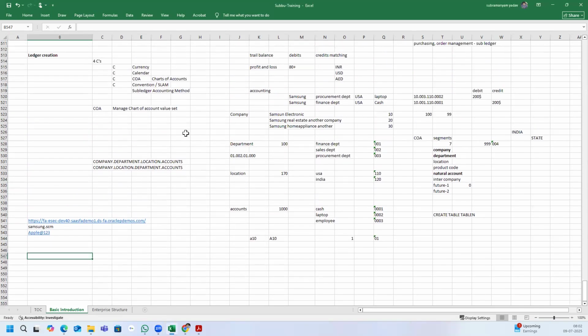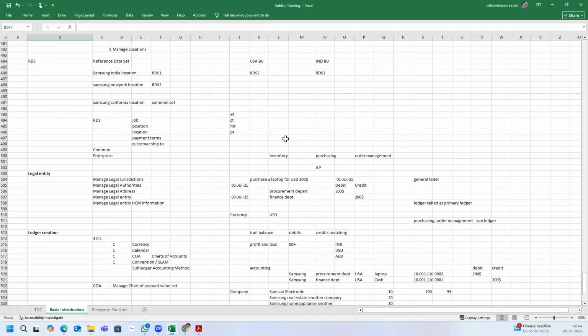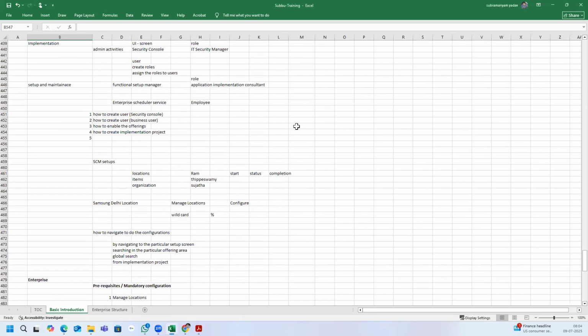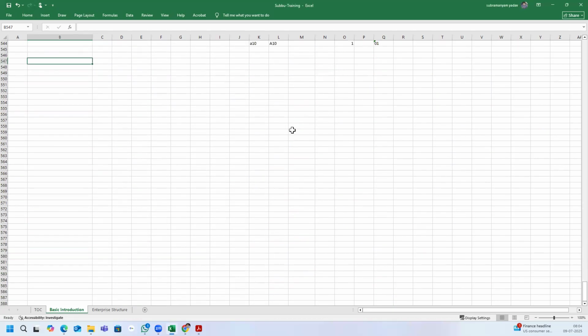So, we are in the process of defining the enterprise structure. So far we have completed... Sorry for that. Middle of a meeting, it's not completed yet. That's right. Okay. So, we started the enterprise structure creation process. During the enterprise creation, we started with how to define location, enterprise, divisions. We have not created those, but we created legal entity and ledgers. We completed till ledgers.